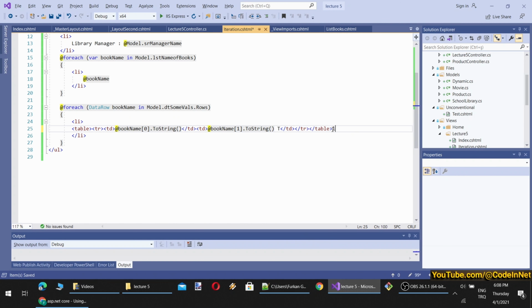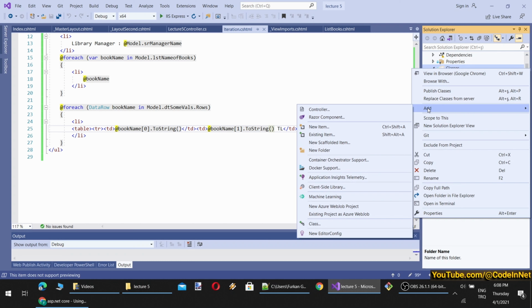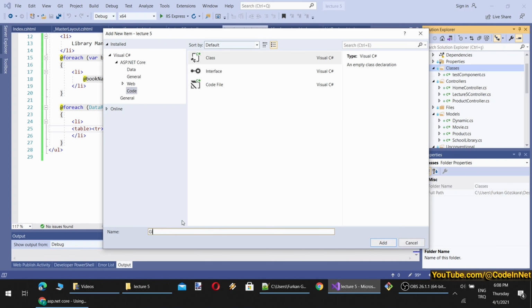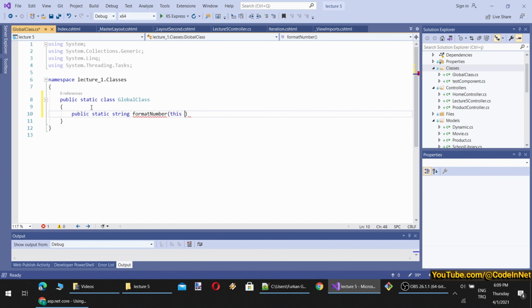If I want to format this with a comma character, I mean a thousand separator, how can I do that? I can write an extension. It will be another good example. So under our classes, I will add a global class. I will make this a public static class, GlobalClass, and here I will write an extension. It will be public static string FormatNumber, and it will take this object numberObject.